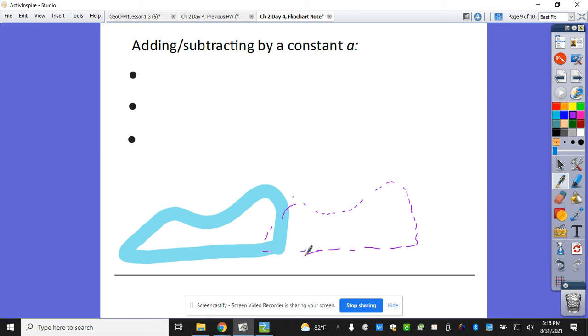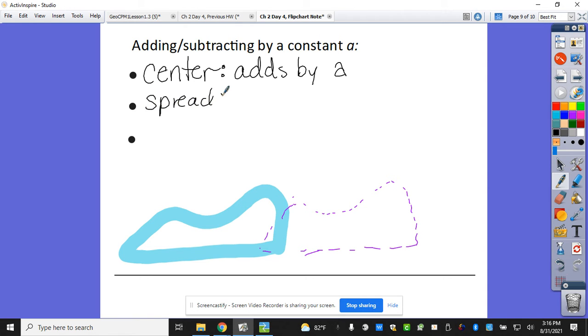So this width from here to here, what happened to this width? Nothing. I just slid it over. What happened to the shape of it? Nothing. The only thing that changed was what? Min and max. So the location of where things were. So our center does what? If I'm adding by a constant A, our center moves, whichever way. Moving to the right is fine. If I'm writing it as add or subtract, it could be going left. My spread does what? My shape does what?